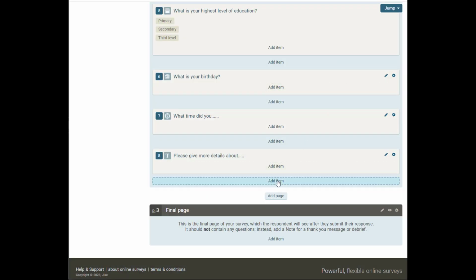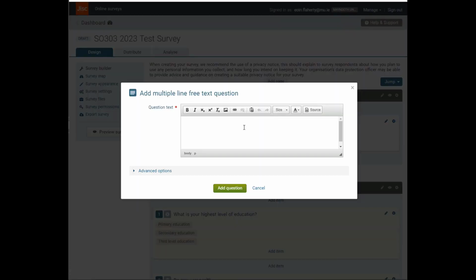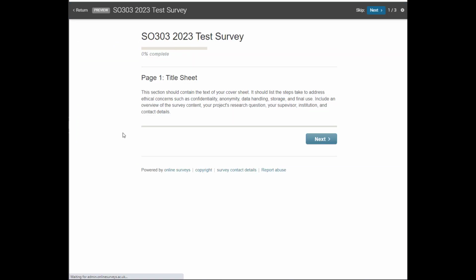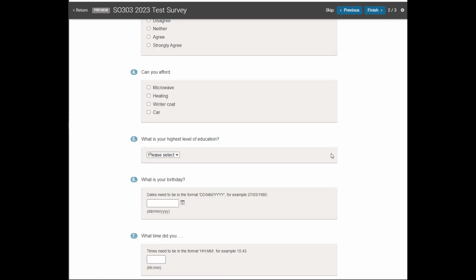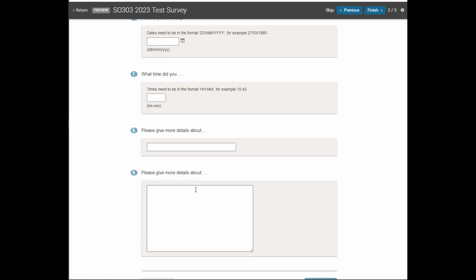But if not, if you want to ask them to give a follow-up or more detail, in reality a lot of people doing surveys tend to give short responses to these types of things anyway. If you want to give a longer one, you can use the multi-line free text question. And you'll see here that all this does, once we add it, is it gives the respondent a little bit more space to write in what their opinion is, so they can actually pull down this little text box here and they can use multiple lines and give a much longer answer.